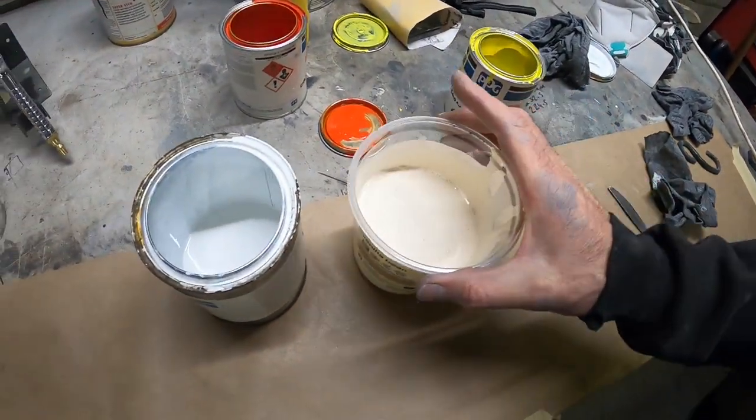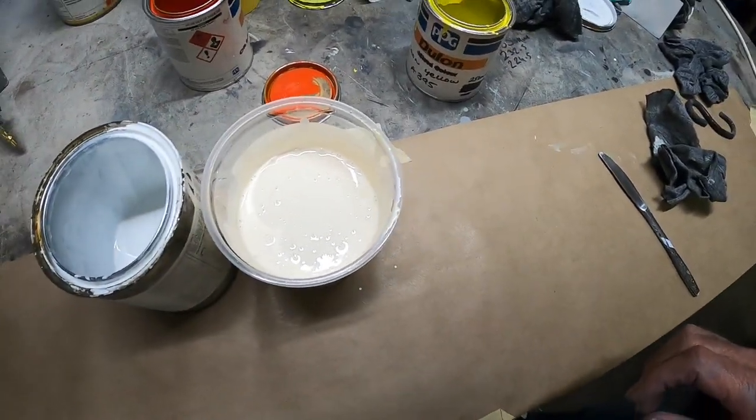Okay, so a little bit creamier than I want at the moment, and I've mixed up a little bit too much, but I've got two options. I quite like it with that little bit more yellow tone to it, tint or tone, whatever you want to call it, than the orangey vibe. So still a little bit too creamy for what I wanted, but if I chuck the rest of that white in, it might be enough to bring it back to where I want it to be. So in for a penny, in for a pound, so they say.